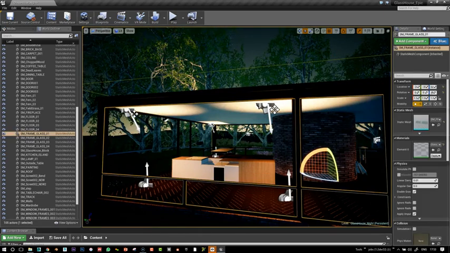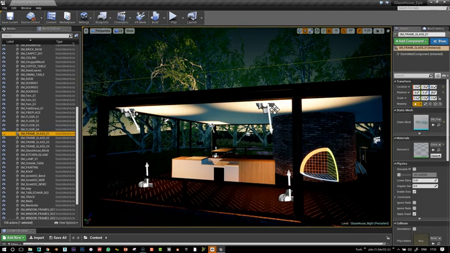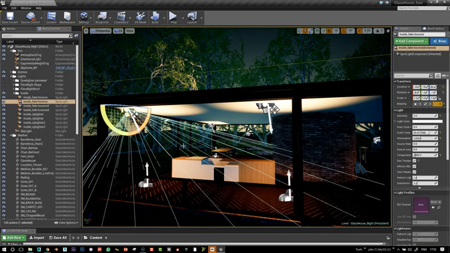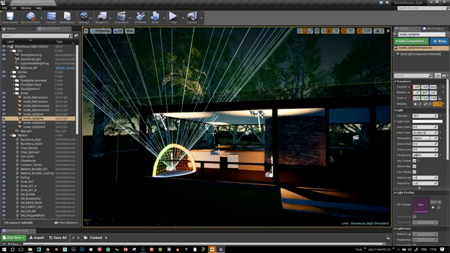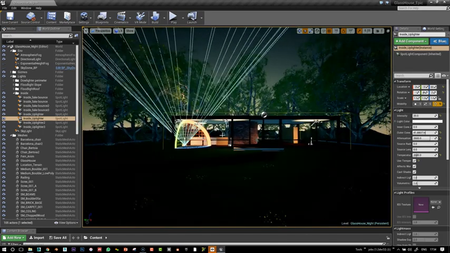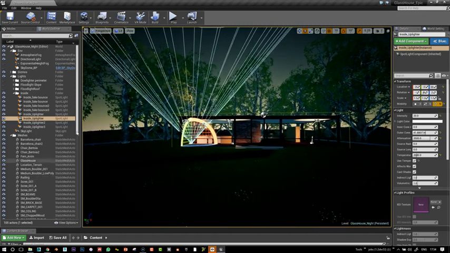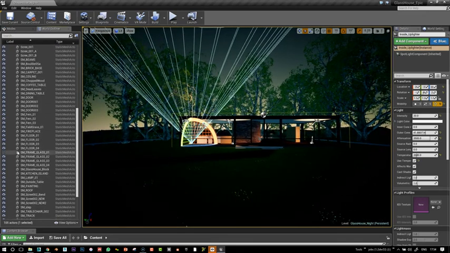Okay, it won't let me select them, maybe if I had the glass. There you go. So quite a wide outer cone here, whereas the uplighters were a bit narrower. Okay, so I'll just go back to that and then maybe put my glass back up, although I can't really see much of it.